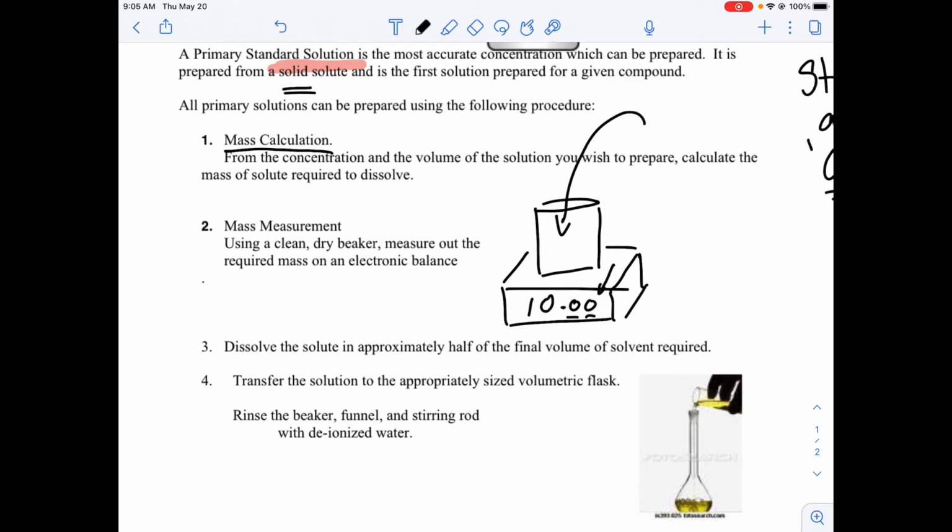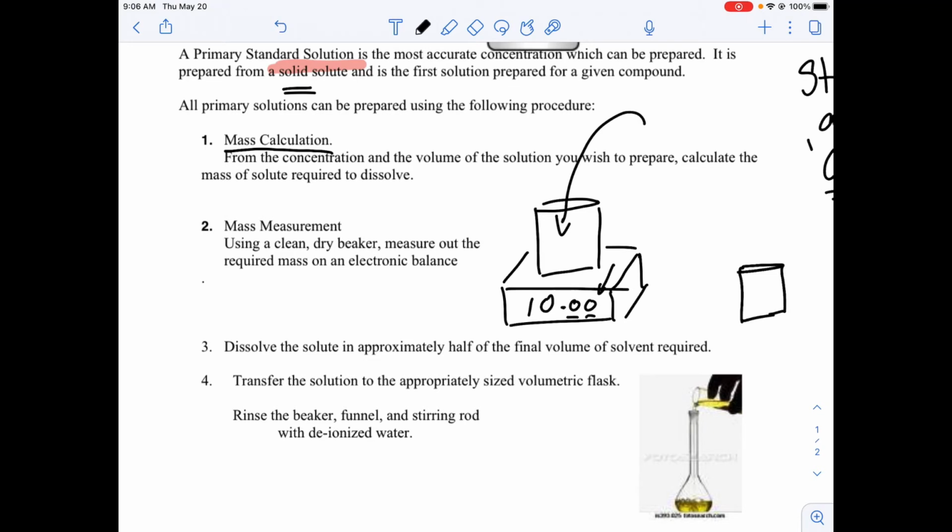The accuracy of that is helped by knowing that all of the solute is in the beaker that I am going to start adding solution to, so that I don't have any that's being transferred from a weigh boat or something like that. Sometimes we need to use a weigh boat, but then we need to clean that weigh boat off to put it into the beaker. That will not happen in our class, but it will happen occasionally in a science lab.